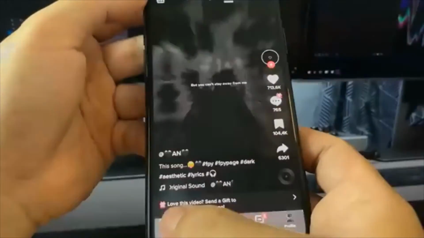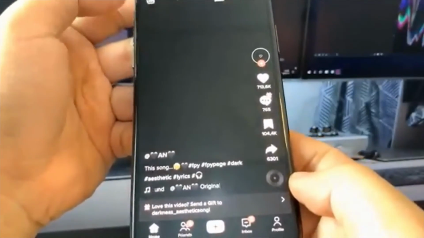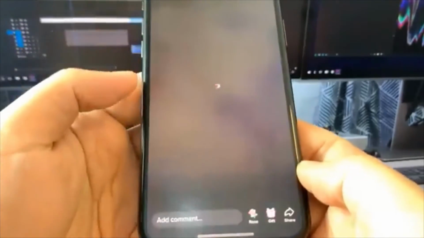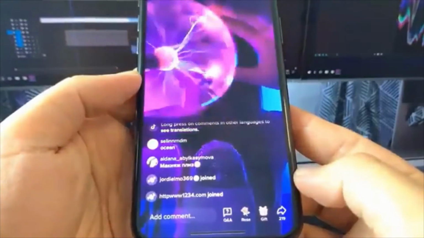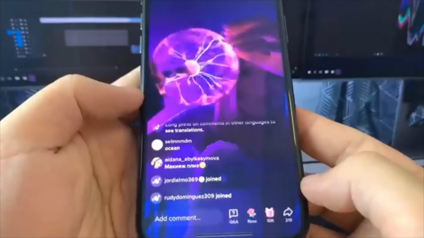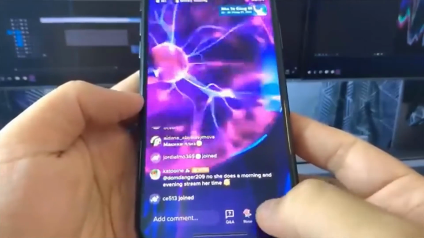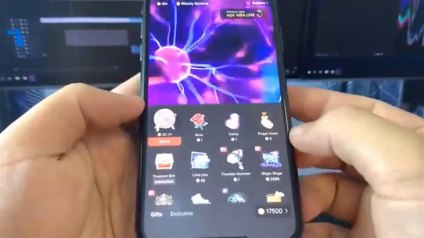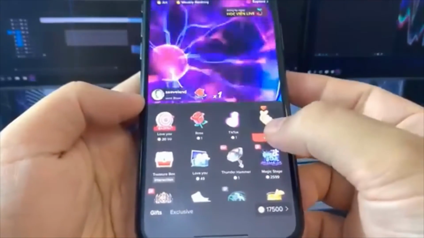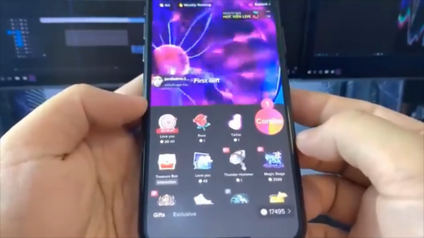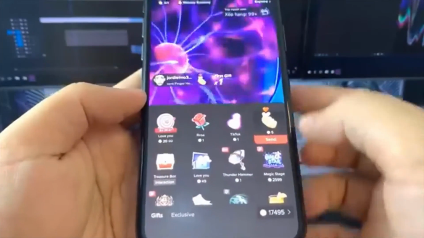So let's go ahead and actually use these. Let's join a TikTok live or whatever. Donate to a creator or something. So let's go over here and let's see what we got going on. All right, so this is live right here. And we can send a gift or whatever, a rose. Okay, we can send all this stuff. I'm not really too sure what they all are, but as you can see, they cost an amount of TikTok coins. So 5, I just sent it.